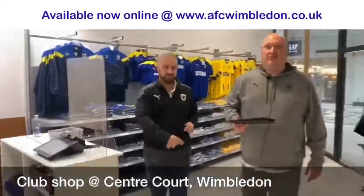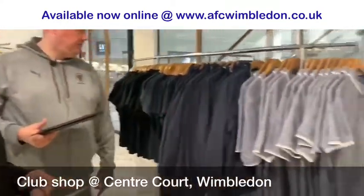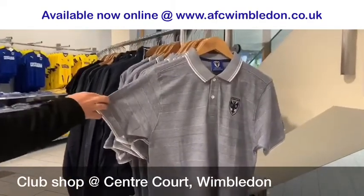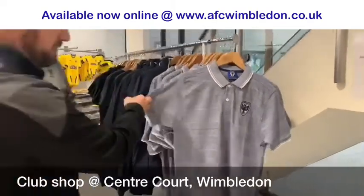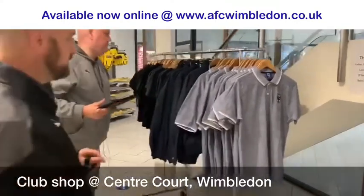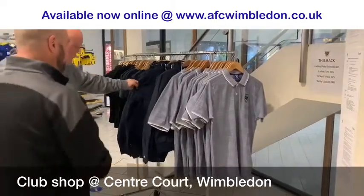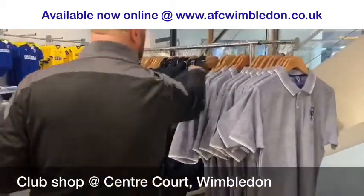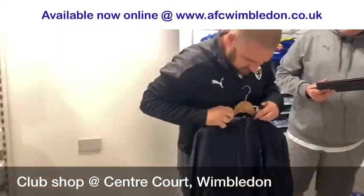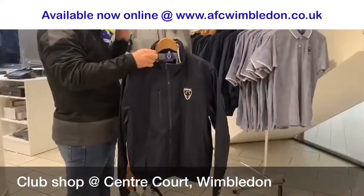There's so much more in the shop as well. So over here we've got the first bits of leisure wear coming in. This is the O'Neill Polo from the regular suppliers that we get polos from — quite a lot of materials, it's nice. That's priced at £25 for adults. Then we've got our Riley jacket, which is quite smart, retailing at £40. We've tried to keep the price on that quite low as well.